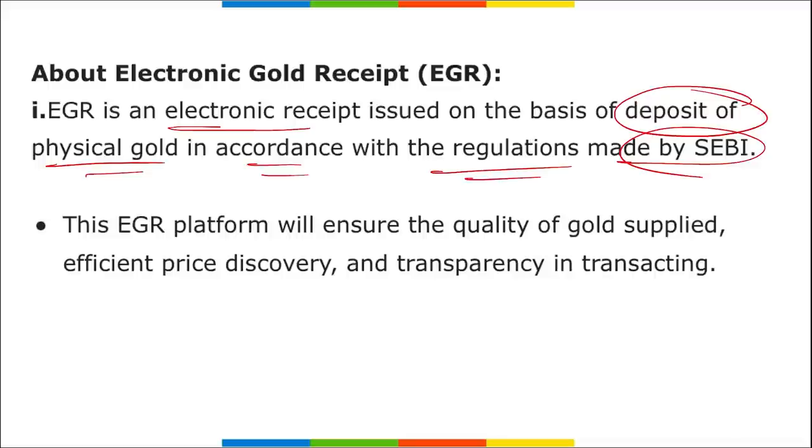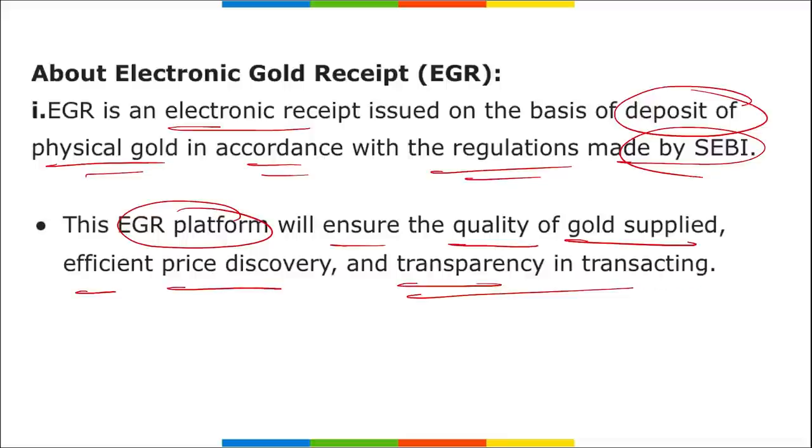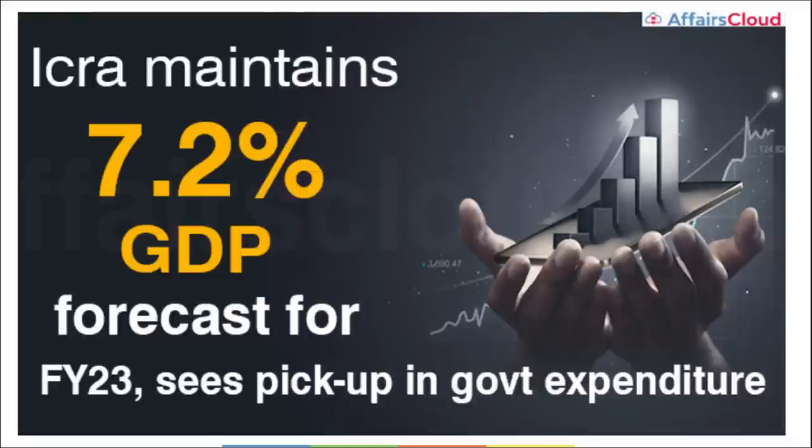Alright, so for 1 kg of gold, a receipt will be provided to me that, sir, you own this amount of gold, and for this you have been given this electronic gold receipt. Alright, and this EGR platform will ensure the quality of gold supplied, efficient price discovery and transparency in transacting.